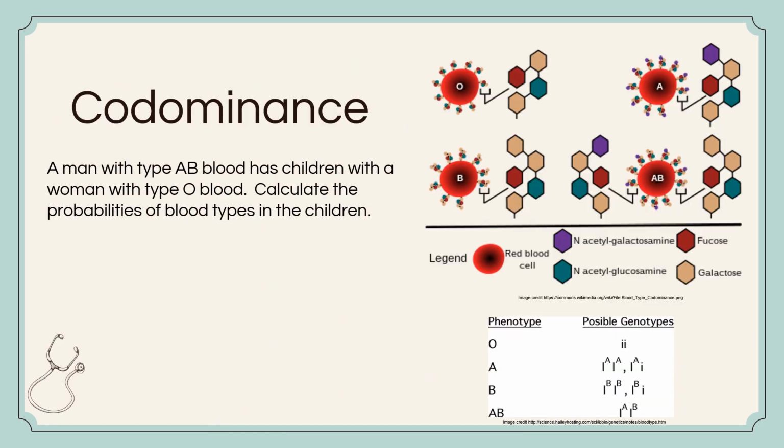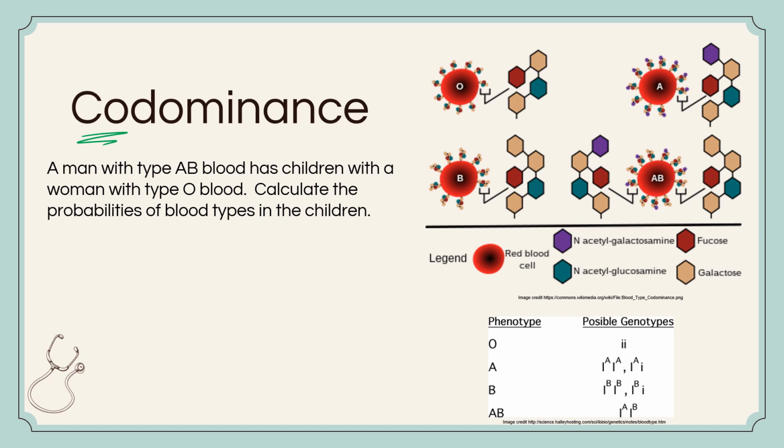The last couple of traits that we looked at, the seeds of the pea plants and then PKU, are examples of a complete dominance inheritance pattern. Here we're going to look at codominance, where we literally have more than one allele that is dominant, and so they cannot mask each other's expression. Instead, both of them get expressed equally. Human blood type is an example of a trait that shows this codominance inheritance pattern.